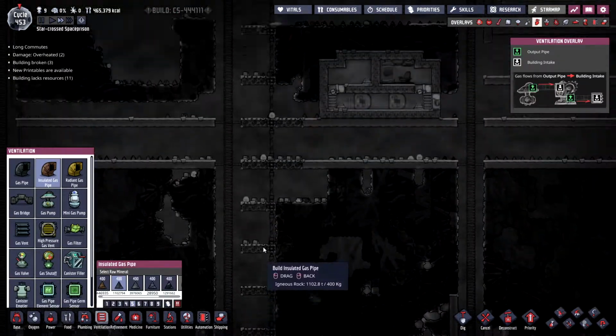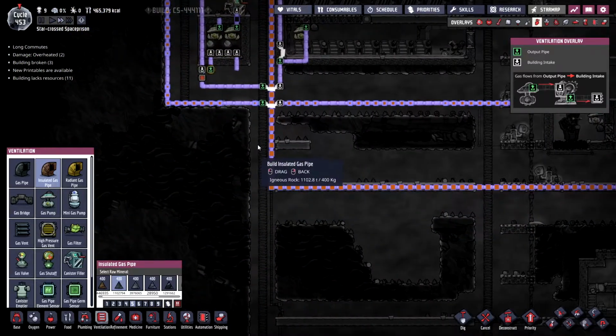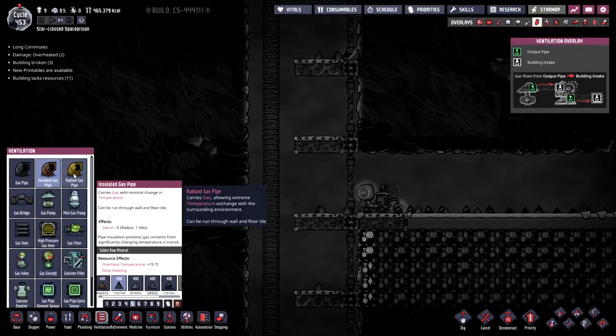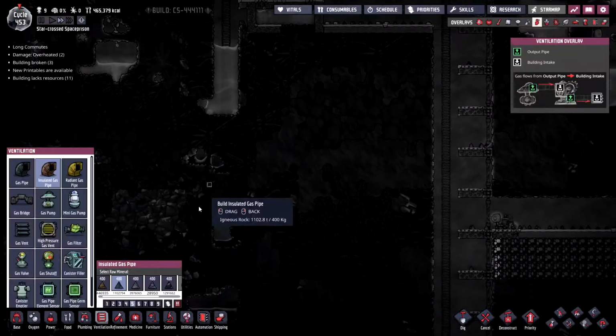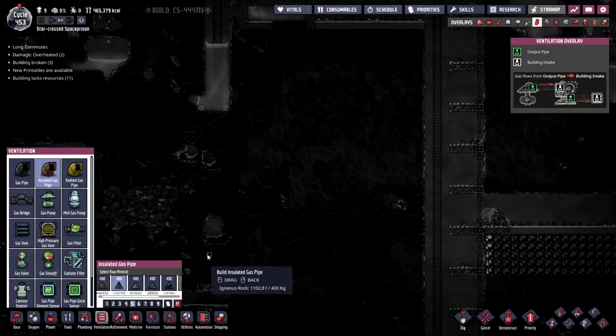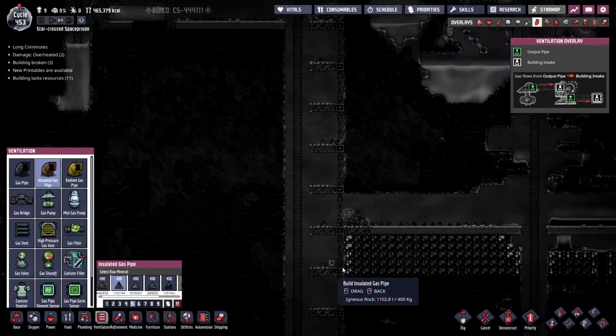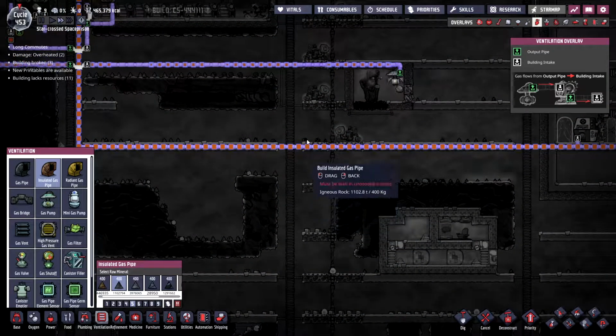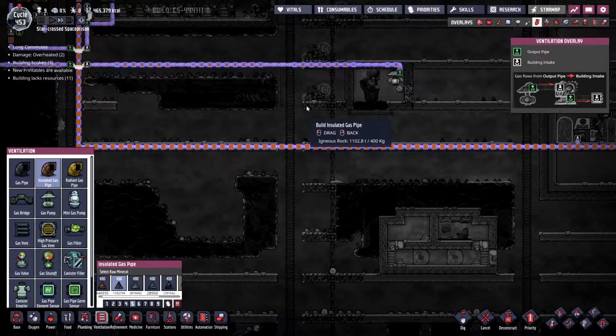And then what we're gonna do is run... Can we actually? Yeah, I'll run it over to here and then we'll just hook it up into that pipe that's already up there. Although if we extended, no, because this goes into a hot biome. If I extended it down this ladder right here, we punctured this hot biome and I don't want to do that. So yeah, we'll run it up here like this. That's fine.